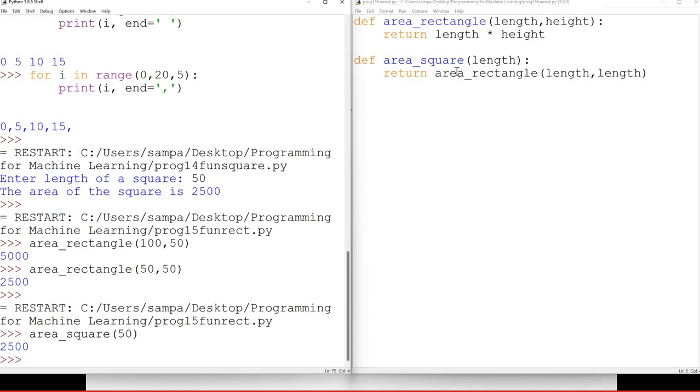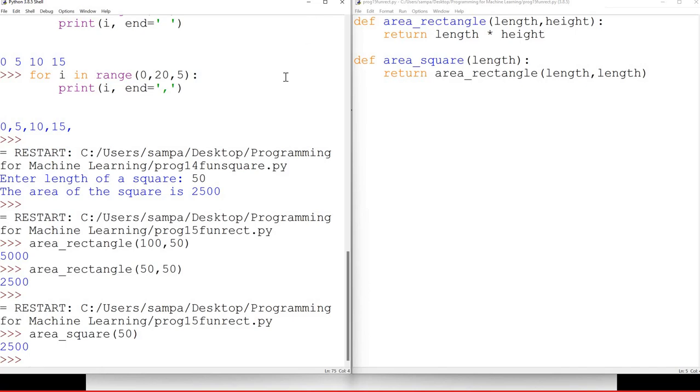So you are going from this function to this. So we can call functions within a function. That's the idea that I want to discuss here, and this is a very toy problem where, instead of writing down the formula to find the area of a square, we make use of what is existing, that is using area rectangle.